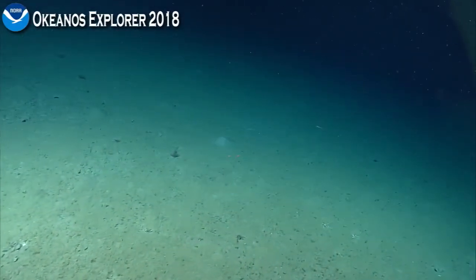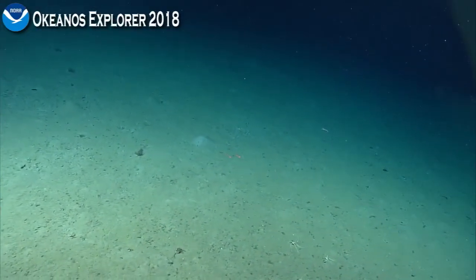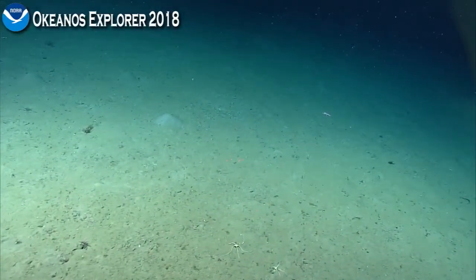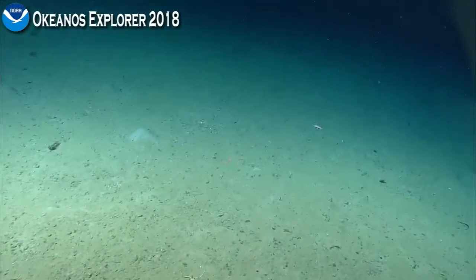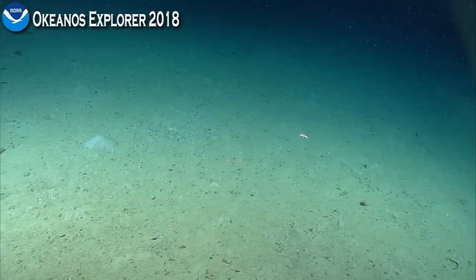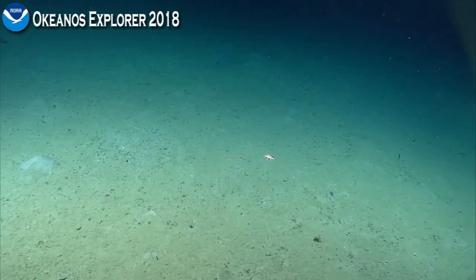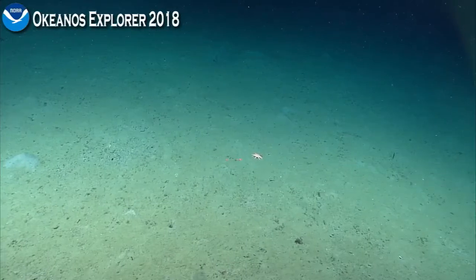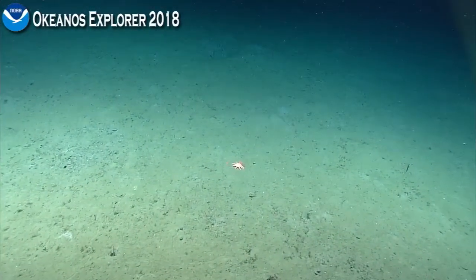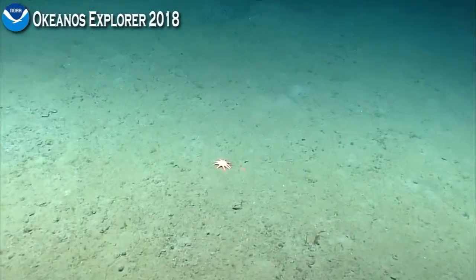We passed over at least two, and this might be a third coming up on the horizon or on the right, but some more sun stars. The Solaster. Yep. Solasterid is the group, but what is the genus here? I think its genus is Solaster. Okay. Well, do you have any interest in zooms for that? Or should we zoom? Why not? Sure. For those people viewing who haven't been with us for a while. Video, if you're able. Awesome, thank you.